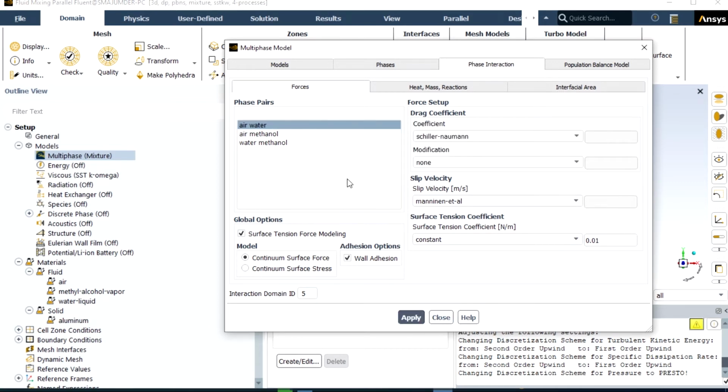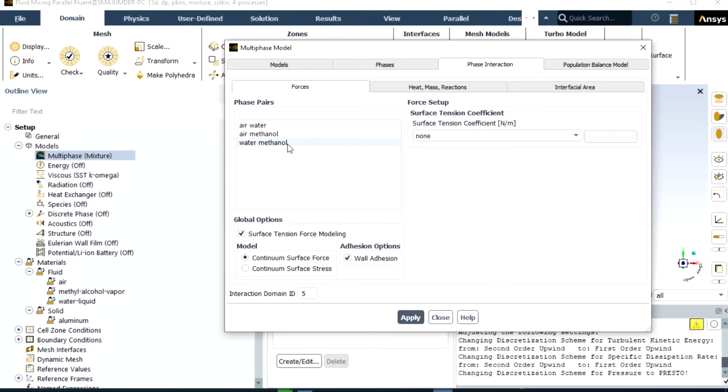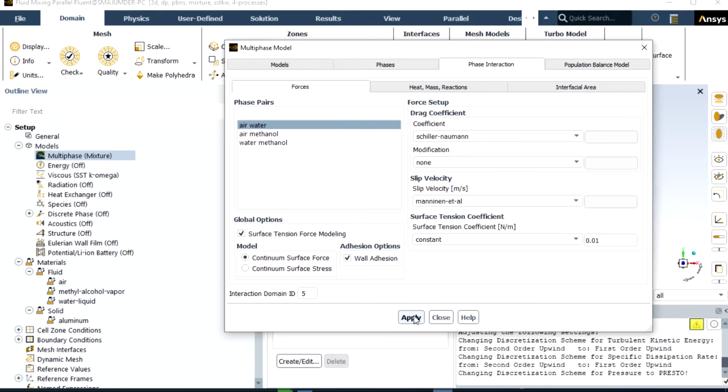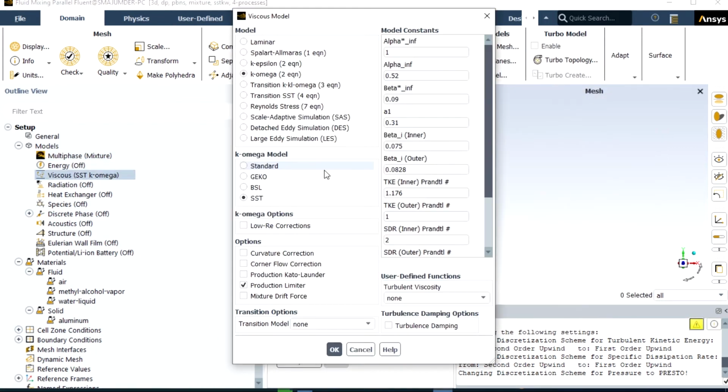And finally, for water and methanol, we need to provide these values as surface tension should be constant, and this value will be 0.9. Let us apply and close. And the viscous model should be K omega 2 SST.